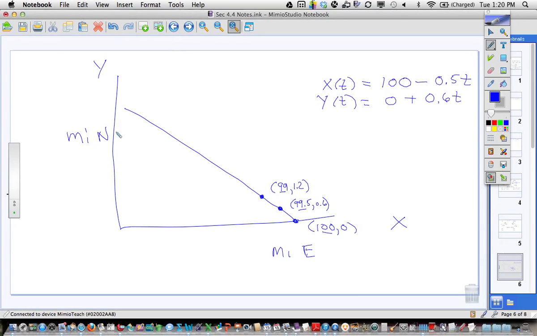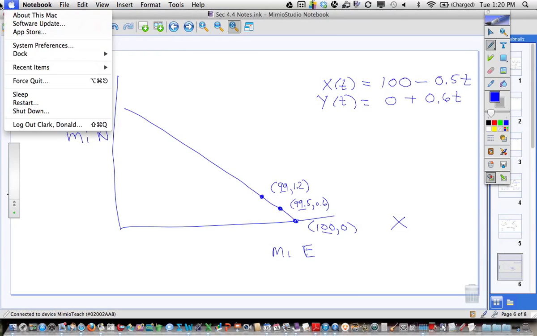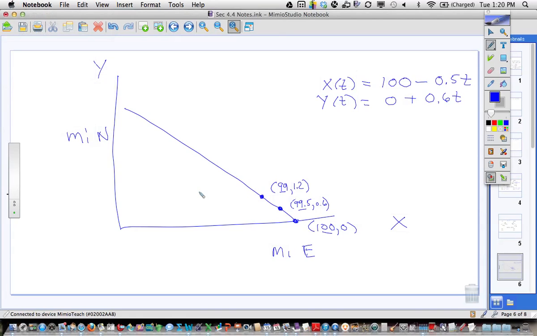Now, that's not a normal position function. Normally, when we do a position function, we have miles on the y-axis, and we have time on the x-axis, right? But here we've got miles on the x, and we've got miles on the y. So x and y are both miles, but the t then is the minutes. T is nowhere in the picture, right? All right, and then we got the line.